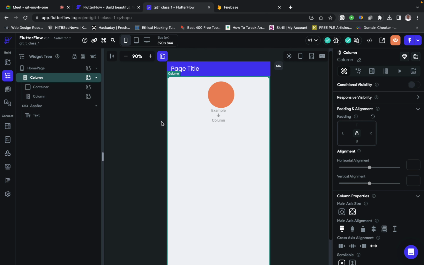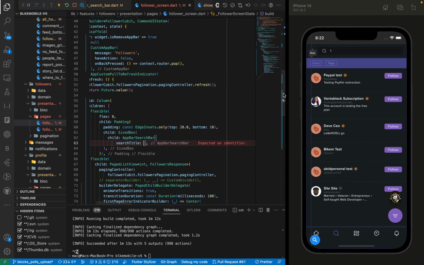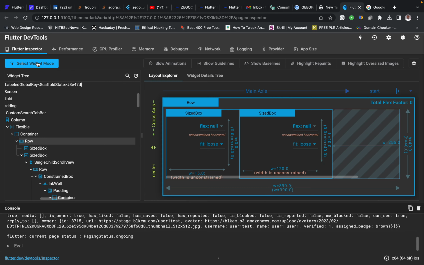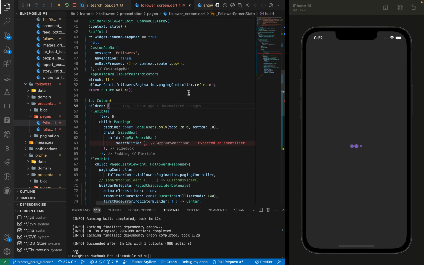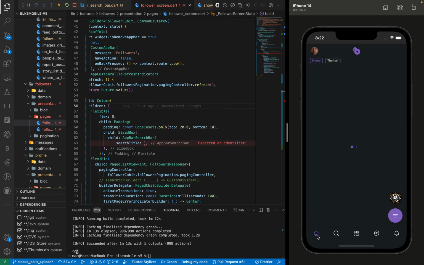Now, like I told you also, this is an app bar. So app bar, for instance, let me show you this project here. So I'm going to do something so that you can see it very well. For instance, if you look at this screen here, this app here, I'm going to go to the home page.